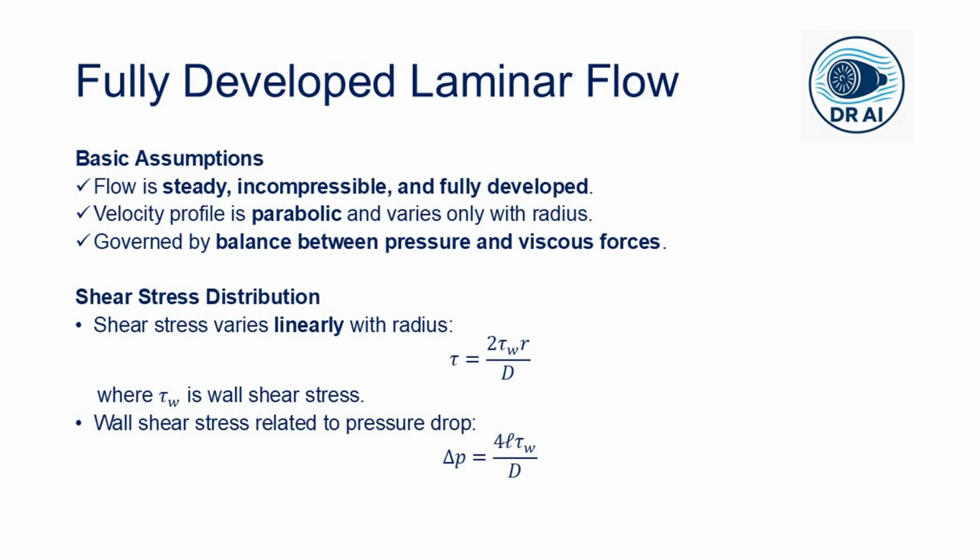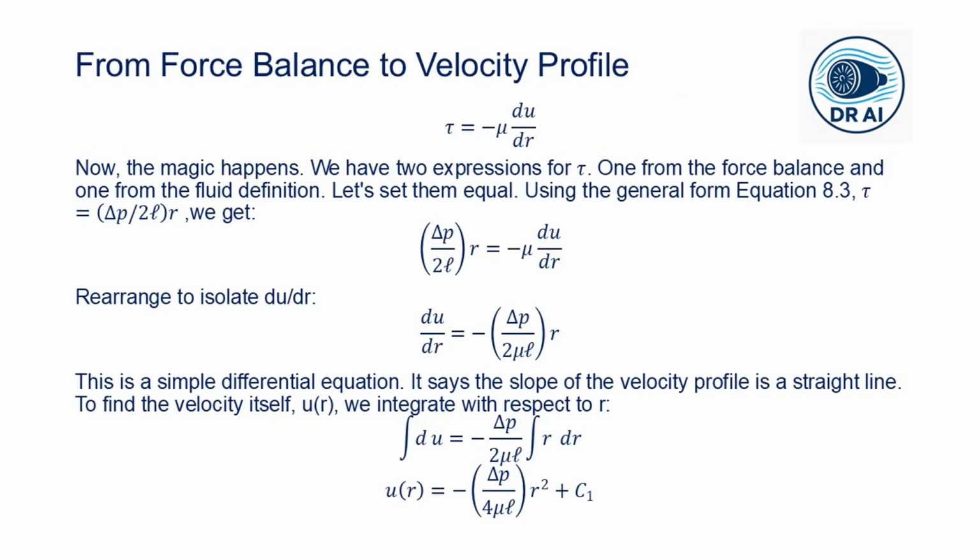So we will come back to this later. Now, here is where the laminar and turbulent flows go their separate ways. This is the second way to derive the equation to get from the shear stress to velocity. We need to know how the fluid shears.